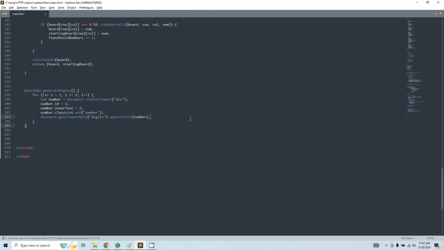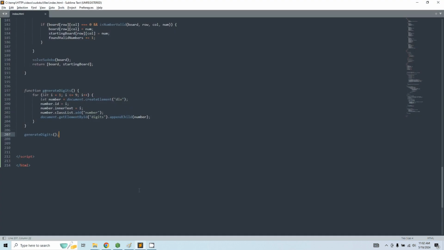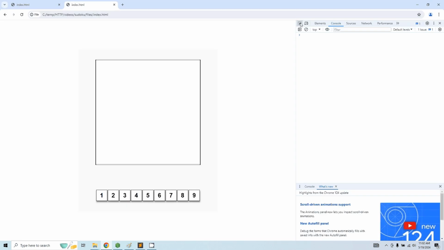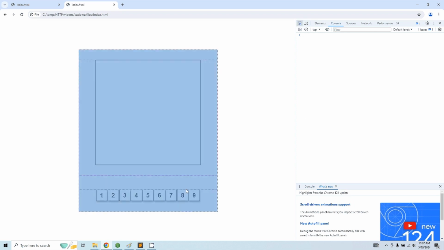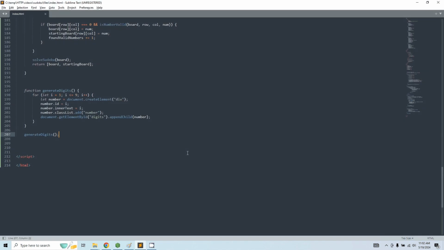So let's run that to generate digits. See what we got so far. All right, cool. So there's the numbers right there. Again, that's just a quicker way or a fancier way of adding the divs in there. Basically, you can add them by hand as well, but it's quicker.